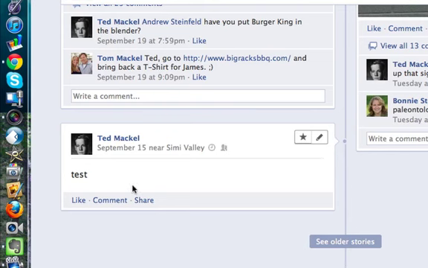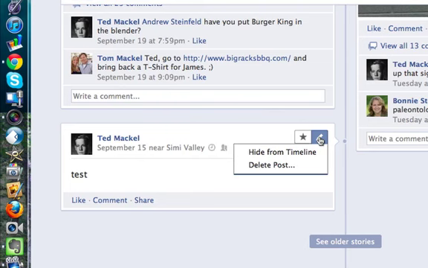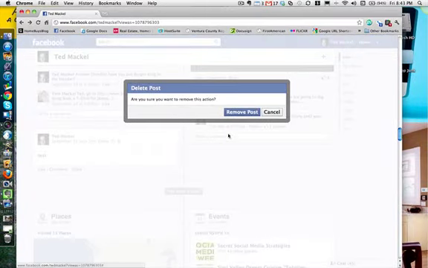The other thing, as this gets rolling, is you may not like something that's appearing on your timeline from way back, and we'll get into that in a minute. The star lets you feature this on the timeline, or it lets you edit or remove. And so when I click here, if I don't want anyone to see it, I can hide it from the timeline, or I can delete the post completely. If it's something that I want for myself and I don't want other people to see, I might just hide it from the timeline. For this point, I don't need the test, so we'll delete the post.